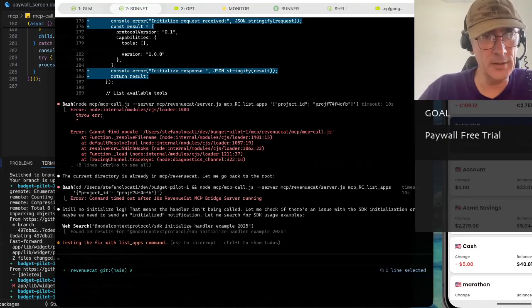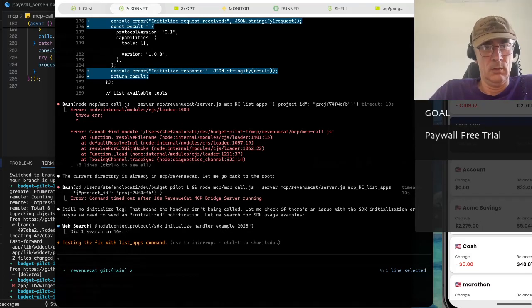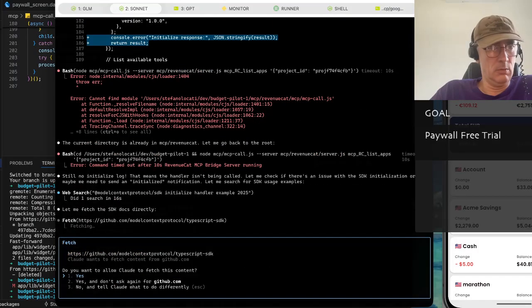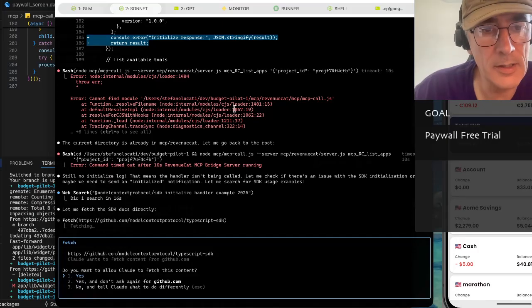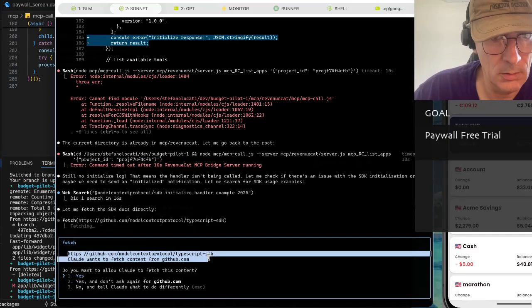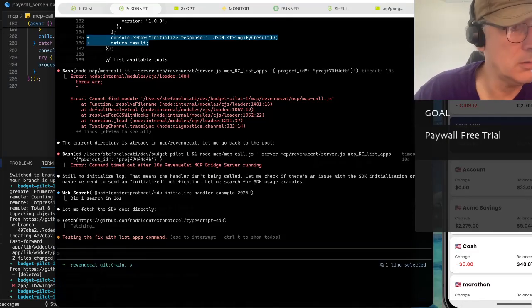This is a generic initialization request, not related to RevenueCat in particular. Okay, so the search worked. Let me fetch the SDK docs directly. Okay, let's have a look.